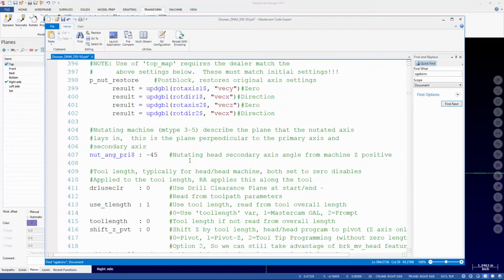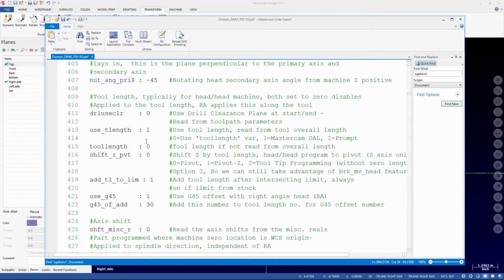Now we'll go down to the pivot stuff. We don't want to use tool length. So to not use tool length, we just set use T length to 0, which tells it to use the tool length variable, and our tool length variable is already set to 0, so that basically shuts it off.